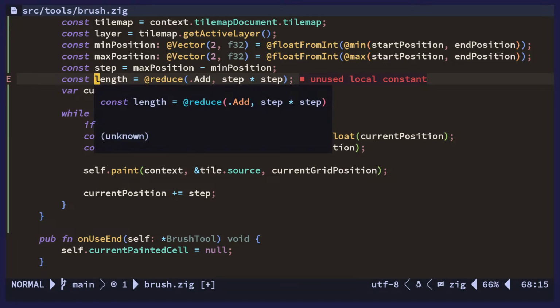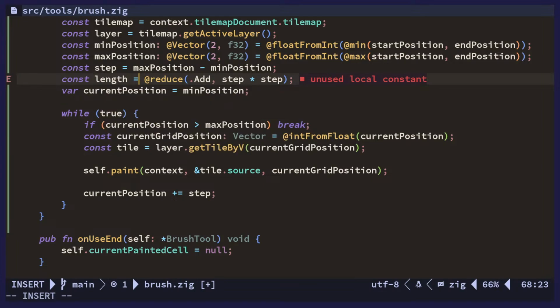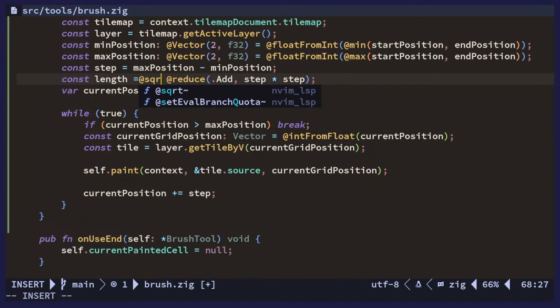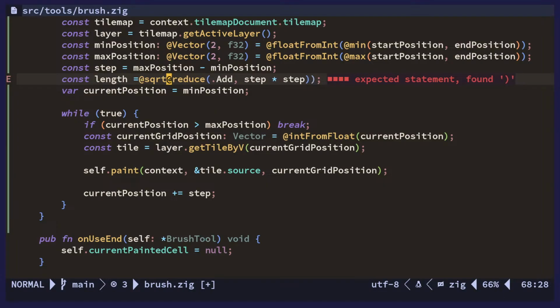So now we got the length squared, so now we need to square root here. Oops. Okay, and that's the length.